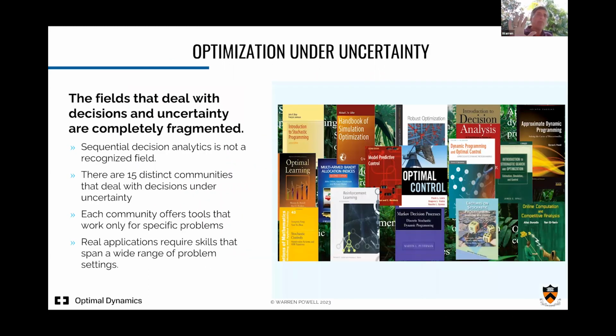The problem is, if you then want to learn anything about sequential decision problems, in any of those other fields, all of those books teach you roughly the same thing, using roughly the same notation, roughly the same tools. It doesn't matter that much where you got your PhD or master's from. In sequential decisions, this is a complete mess. Not only does everybody learn different languages so they can't talk to each other, they learn different tools.